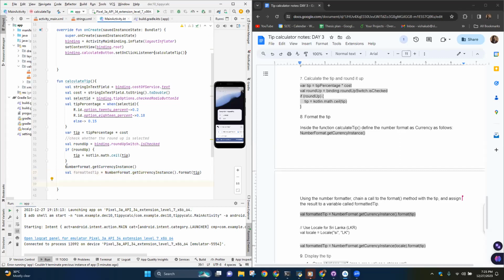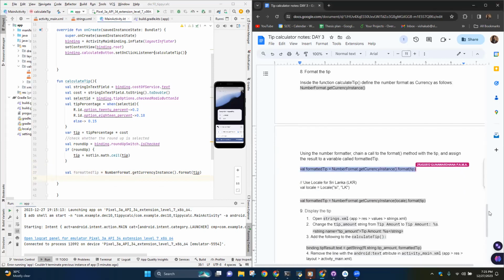You already have the number format, and you apply it on the tip value, and that formatting is applied on the tip value. That means the tip value finally will be shown in USD, or the US dollar sign will be added into the tip value. We will see whether it happens. We can run this and see whether it happens.